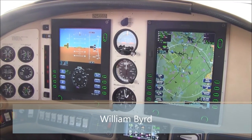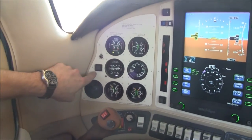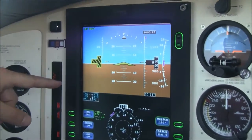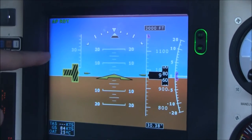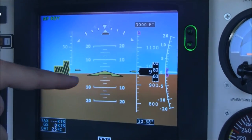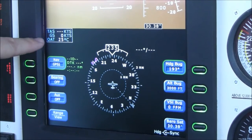I'm William Byrd with NEXT GA Aircraft. Today I'm here to show you this outstanding panel on this Columbia 400, 2544 Whiskey. Starting on the pilot side, we have our prop heat switch and analog engine instrumentation. We have our enunciator panel with 3-light marker beacon. Here's our Avidyne Integra FlightMax primary flight display with attitude indicator and inclinometer in the center. To the left is our airspeed tape. We have our altitude tape with vertical speed indication, integrated with the STEC autopilot with altitude and vertical speed pre-select. In the center is our slaved HSI with GPS and V-lock modes, and we always have our true airspeed, ground speed, and outside air temperature displayed here.